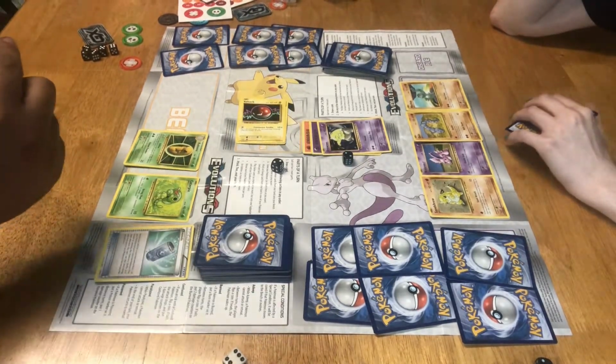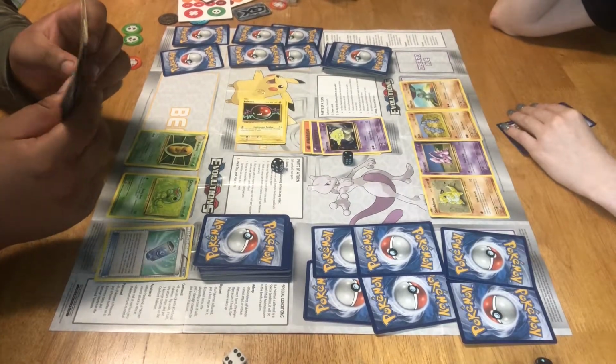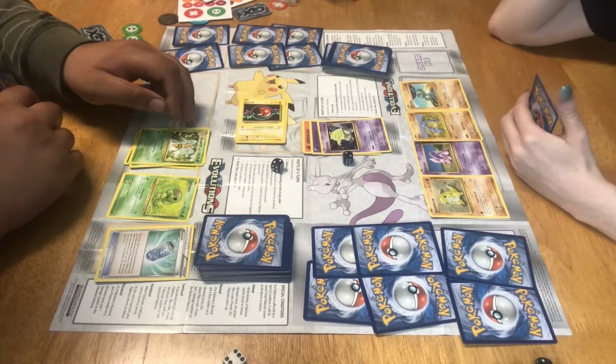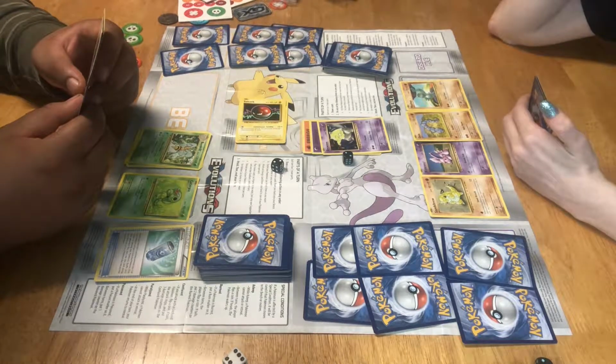Draw. Drowzee really wasn't that bad. Yeah. He was always one of those cards that you would get and you'd be like, meh. Evolve my Kakuna to my Beedrill. Uh-oh. Come and get me.